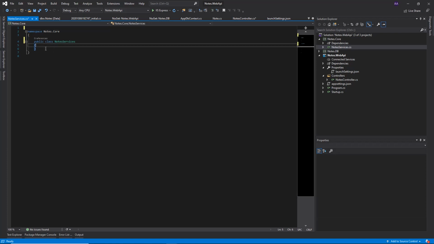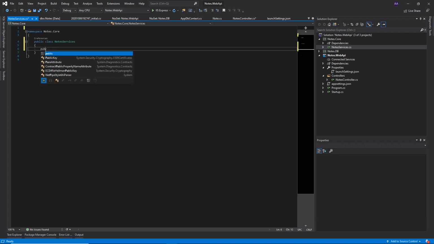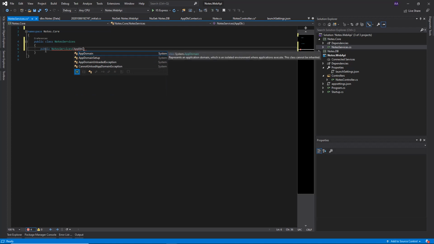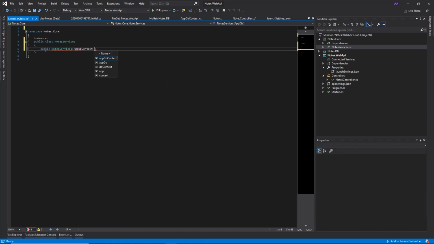So right here, the first thing we're going to do is in the constructor, we're going to get an AppDbContext. Let's just call it context.